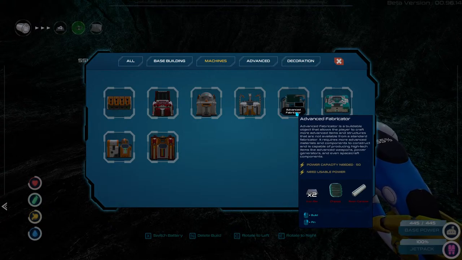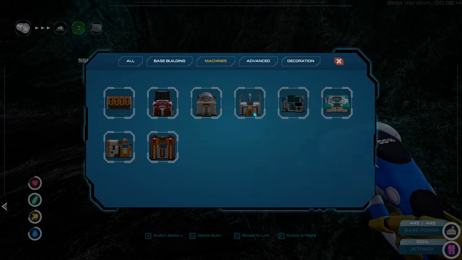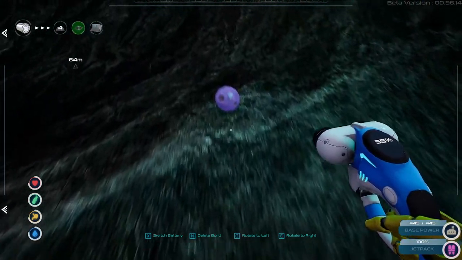Advanced fabricator is a buildable object that allows the player to craft more advanced items and structures that are not available from a standard fabricator. It requires more advanced materials and components to construct and is capable of producing high-tech items like advanced weapons, power generators, and even spacecraft components.